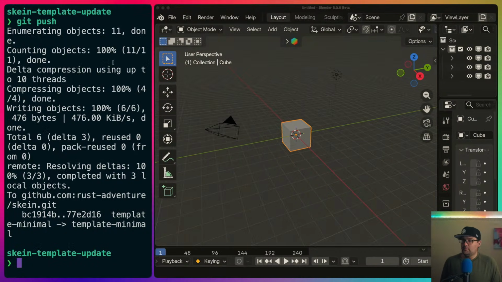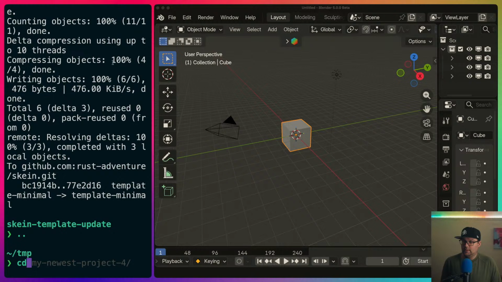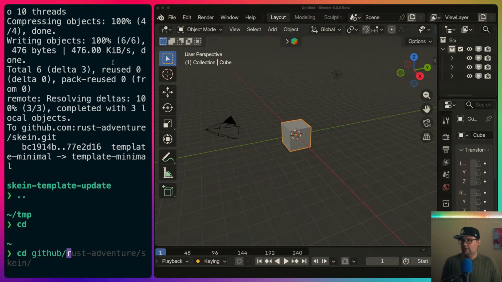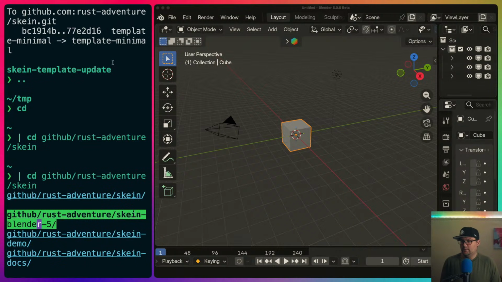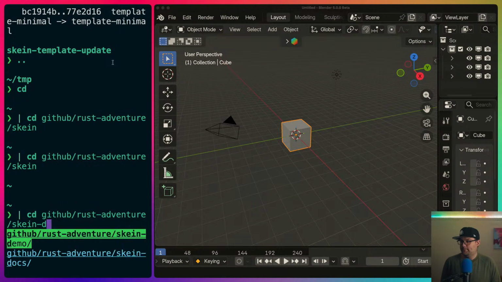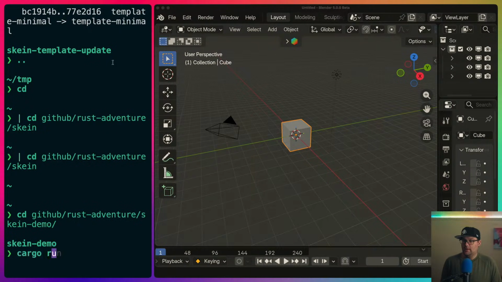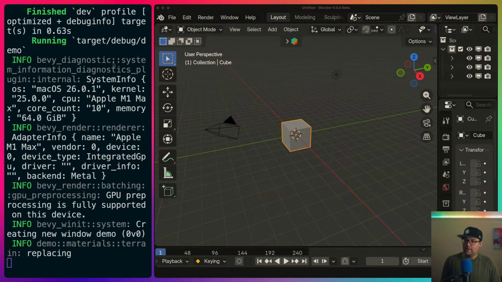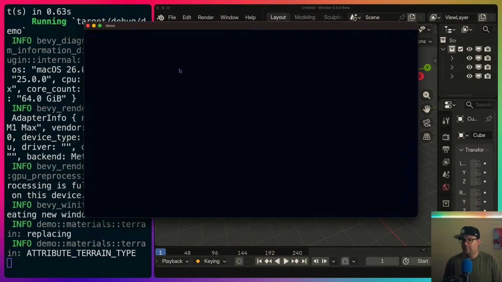So if I go back to GitHub, Rust Adventures, Skein, demo, right? And I cargo run this, it should just be ready to go. Perfect.